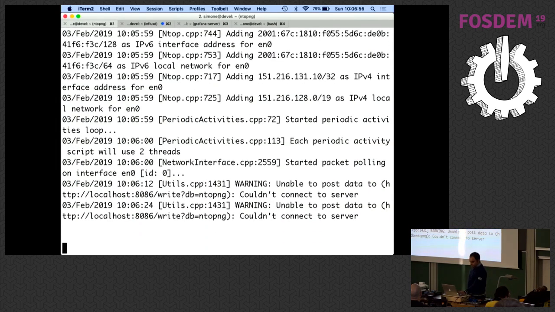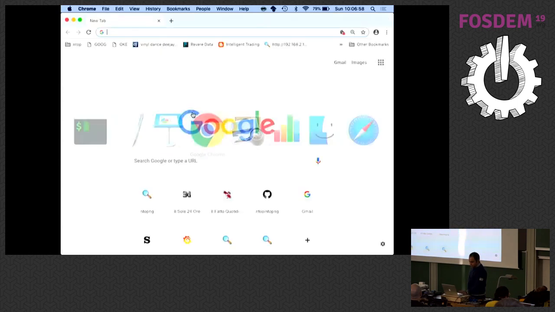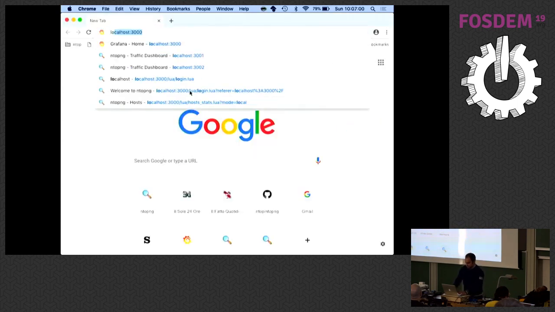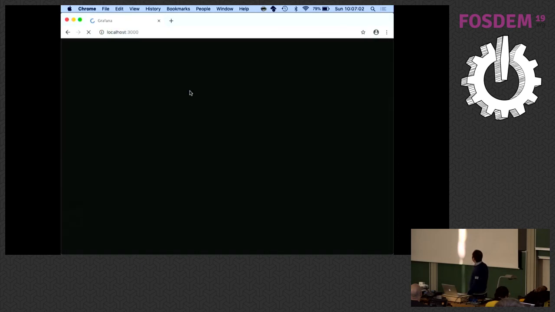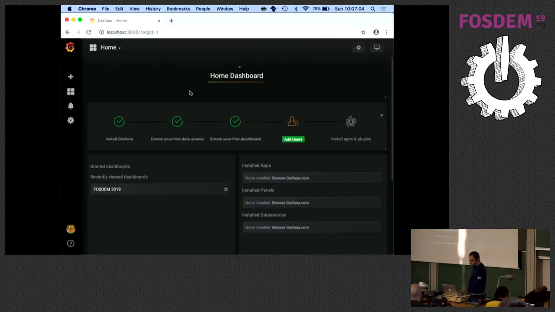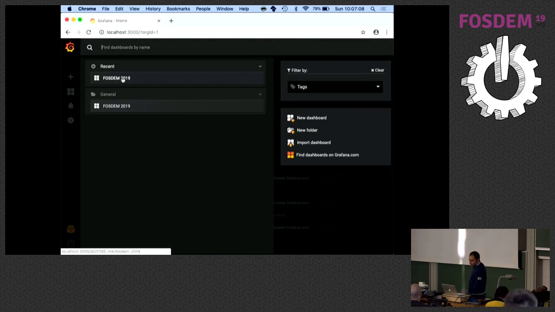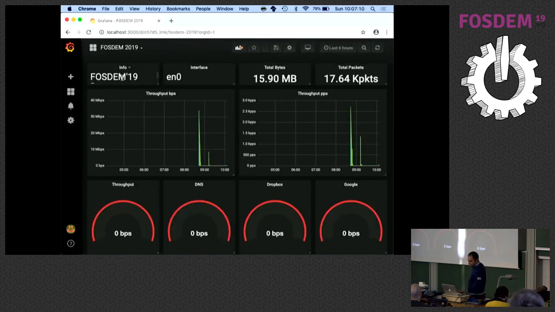Okay, so let's see what happened. I can point my browser to localhost 3000. I have created a dashboard here. So this is a dashboard that I have created using Grafana and connecting to the InfluxDB that is storing our 10-second samples of the traffic.